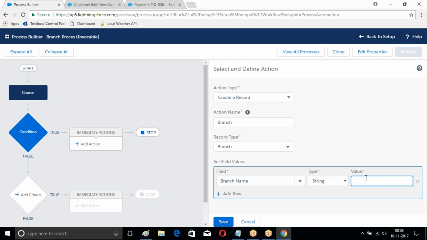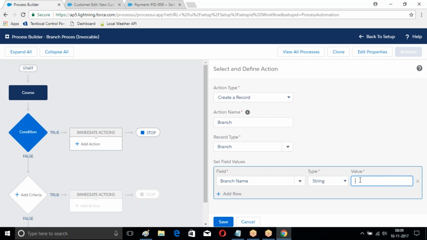The mistake I made was this: when you want to invoke a process from another process, both processes should be defined on the same object. But I made the mistake of choosing one as codes and the other as branch. The action is creating a branch, but I had defined the process on the branch object. That is the reason for the reference field issue. The second time I created a customer, the second process also created a customer, with the action equal to payment. This is the first mistake I made. I hope you got my point. The earlier process failed because of this mistake.